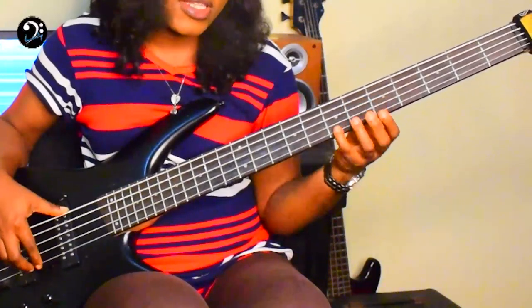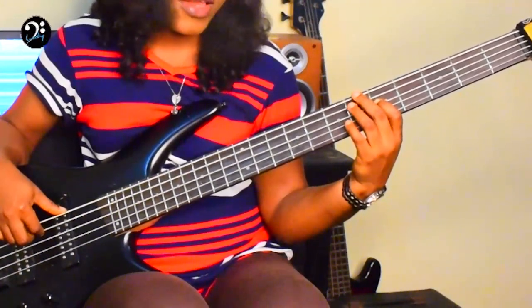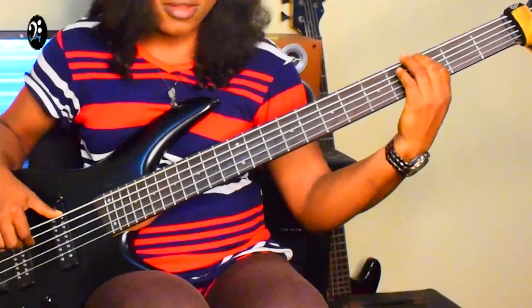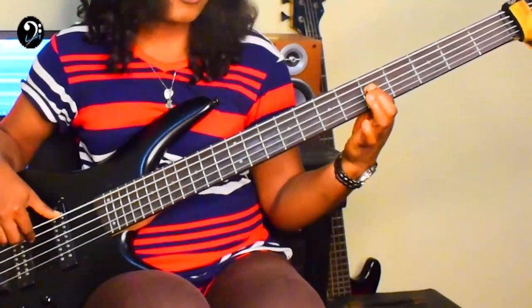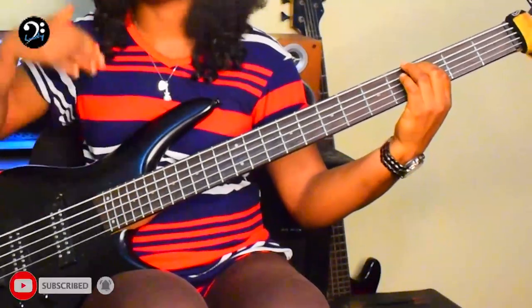So going back to the 2, I want to show you what I did there. 6, I already know this is my 6 on the G string. I already know this is my 5. Okay, so 6. Then I go to my 2. You see how that works? These are the basics. These are simple gospel moves. All you need to do is to know where your notes are.